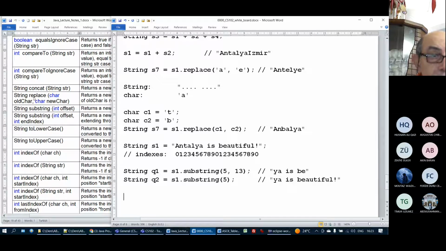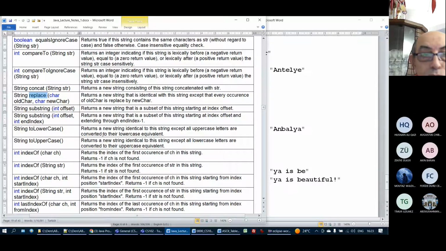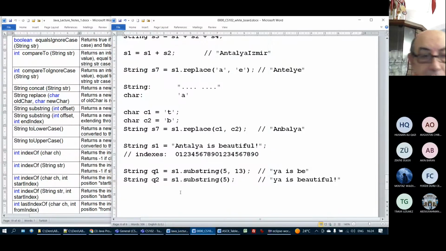Let's continue here. Replace, substring, lowercase. If you want to convert all letter characters of a string to lowercase, for example, you will use toLowerCase. Let's give an example.